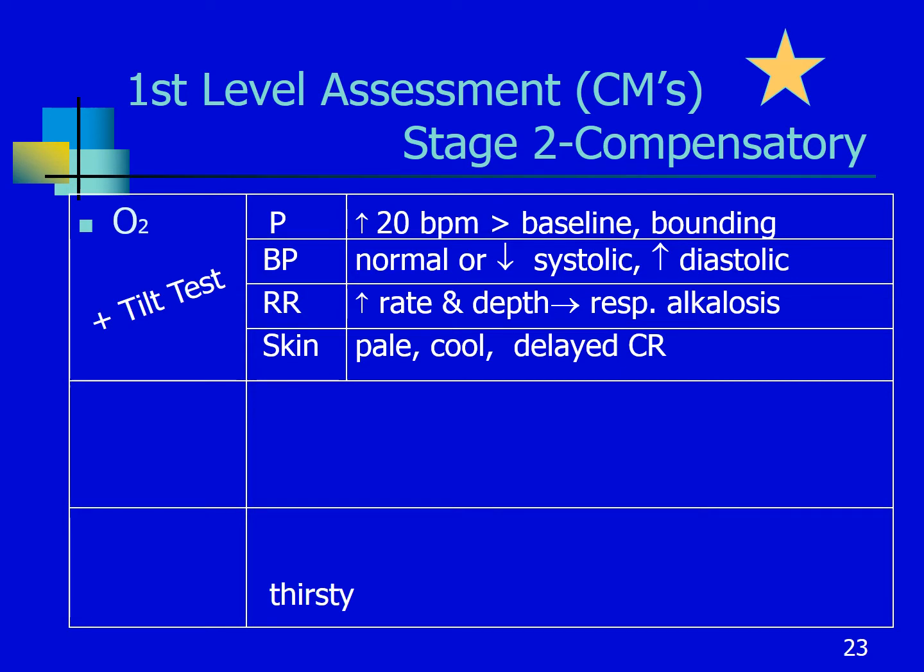Of course, we have to monitor the pulse and EKG when this test is done, because we have already assessed that the patient may have a positive tilt test. So you see the pulse is increased, baseline blood pressure is normal, and then systolic drop, diastolic drop, respiratory rate goes up, which will lead to respiratory alkalosis with the tilt test, and the skin will be pale, cool, and delayed capillary refill. So it's a positive tilt test, and it's positive because of those changes.